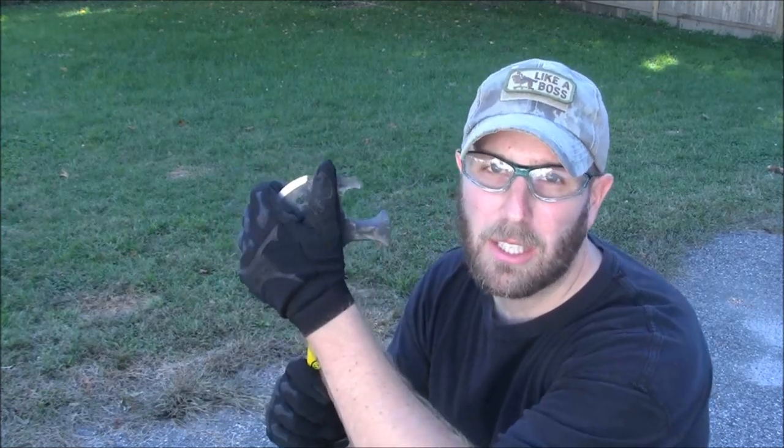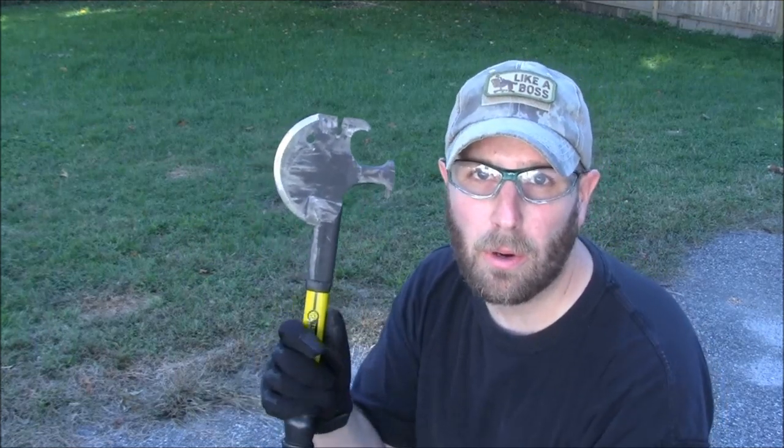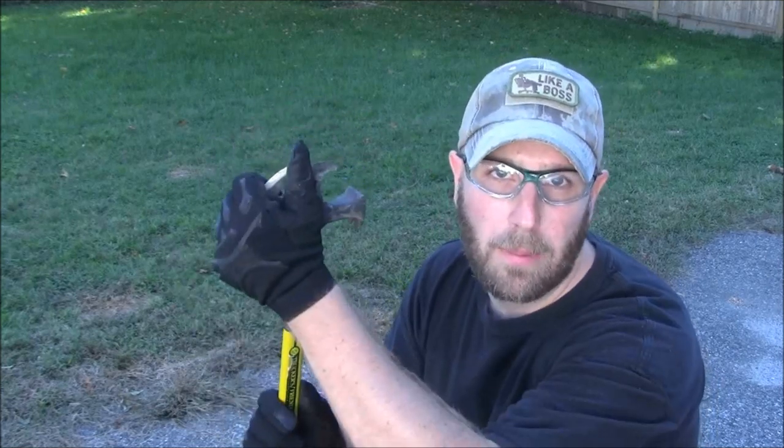Some of the details I would share is that you do get a sheath with this, but basically it's just a piece of clear plastic with a yellow backing that covers it. So if you are going to use this and carry it, say in your car, or have it accessible at home, just make sure it's not around somebody who could grab it, a little kid who could grab it and get hurt or cut him or herself. So that's one thing to keep in mind.